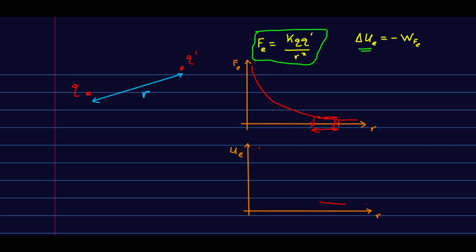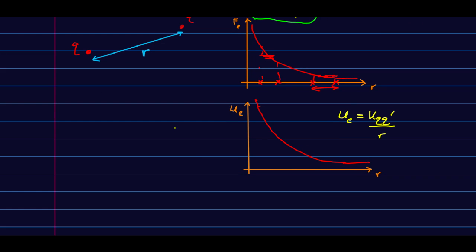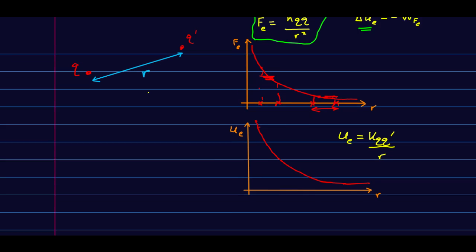So potential energy must be high and close and low, far away. Now think, if you start somewhere close, and you push in a little bit in here, now you're having to exert a big force to do it. And so that means the potential energy is changing fast in here. And so that suggests that the potential energy versus position graph is a very similar shape to the force versus position. And in fact, the formula comes out quite similar. Here it is. The only difference is that instead of one over r squared, this one goes as a one over r. But now that means we know how to find the potential around a point charge.